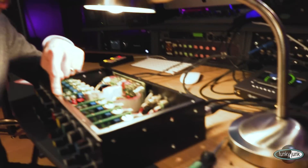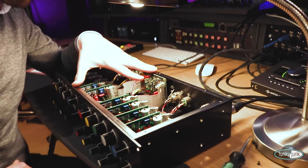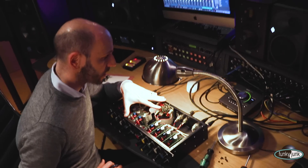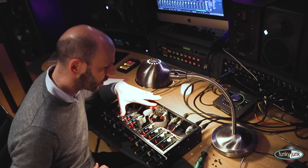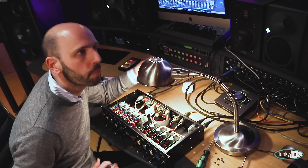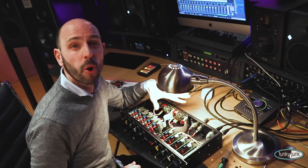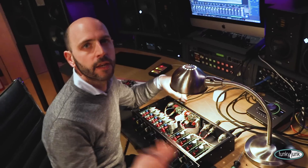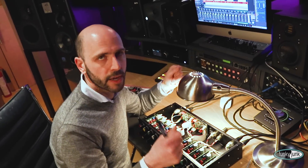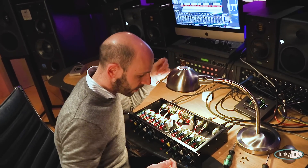Throughout the years we've had very few of these come in to be serviced — it's such a negligible number — because this is a really solid unit, really sturdy, really well built. The only thing that can potentially go wrong, normally because of time, is just the op-amps. So it's normally a quick fix: bring it in, replace the op-amp, make sure everything is fine, tune it up a bit, and off you go. There is really little that can go wrong on this.